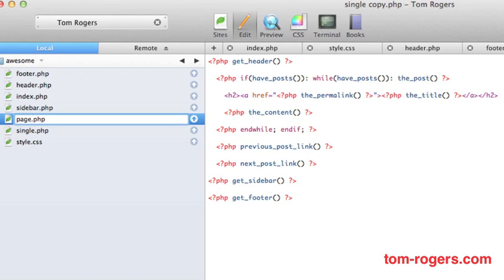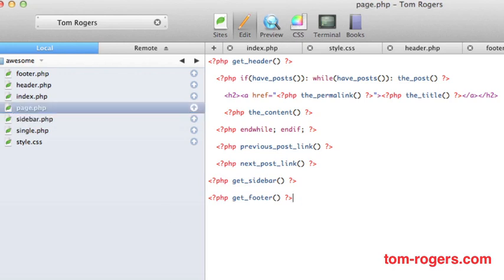Now, what's unique about that? Well, first of all, we don't need the next post and previous post, because pages, unlike blog posts, aren't chronological, so we won't need them.